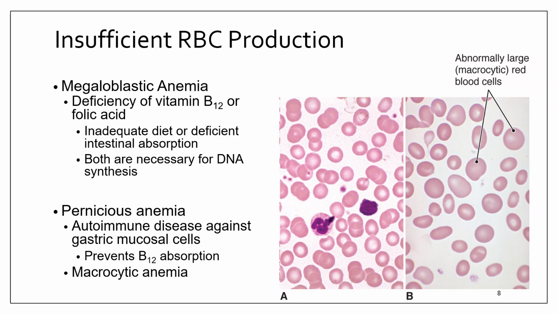When nuclear maturation lags behind cytoplasmic growth, we get large red blood cell precursors in bone marrow and abnormally large circulating red cells. These are the classic macrocytes. On peripheral smear, you'll see large oval red blood cells, increased MCV, and often hypersegmented neutrophils. That neutrophil with 6 or more nuclear lobes, that's your megaloblastic red flag waving.